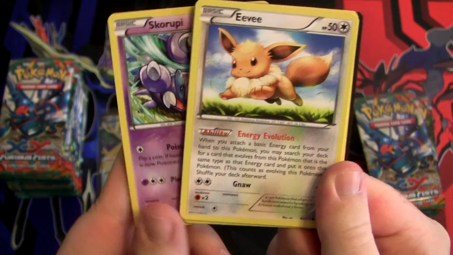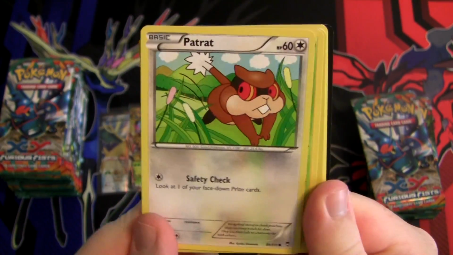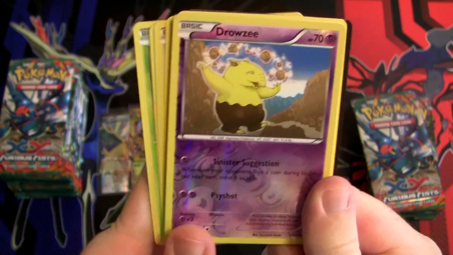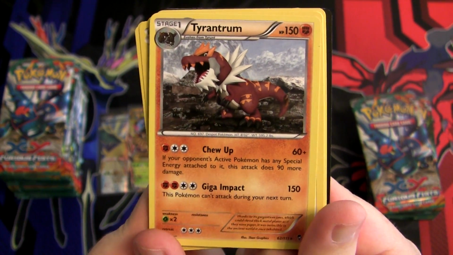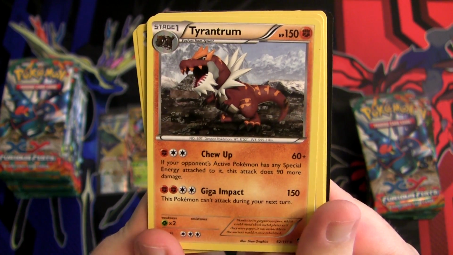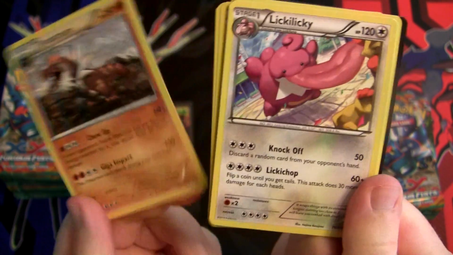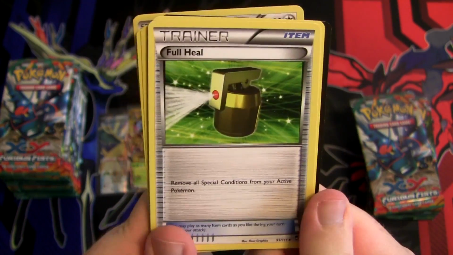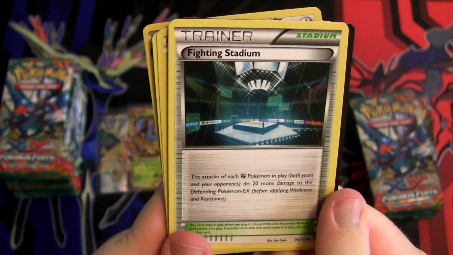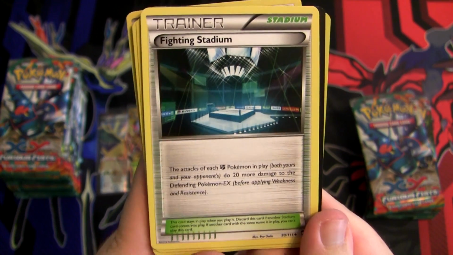Alright, Cubchoo, Skorupi, Eevee, Patrat, Shelmet, Drowzee. I've seen all these before. Oh, look at this Tyrantrum. It's pretty cool. It's a pain to get out, but it does hit pretty hard, so that's cool. It has 150 hit points. Lickitung, that's also kind of neat. Again, a lot of this stuff is better in pre-releases and stuff, but yeah.